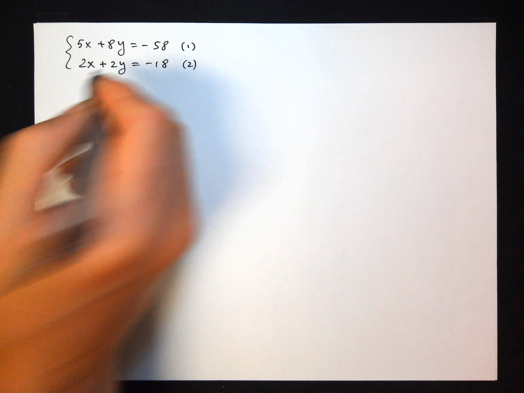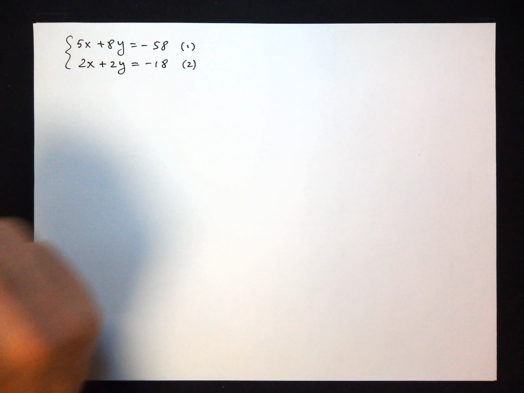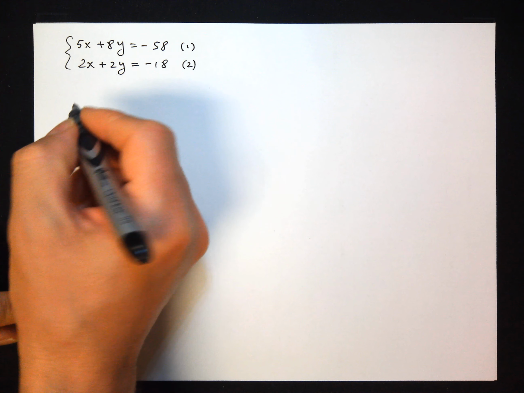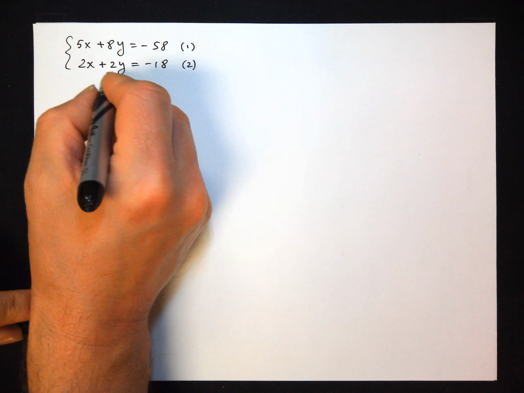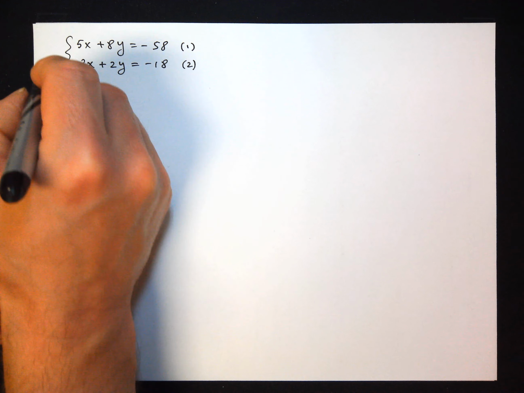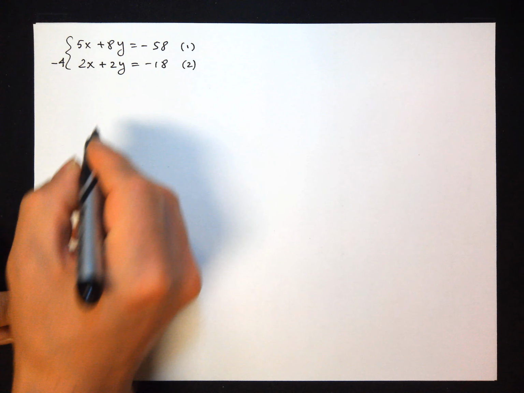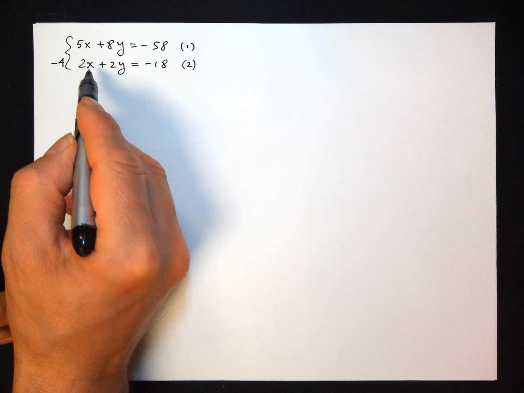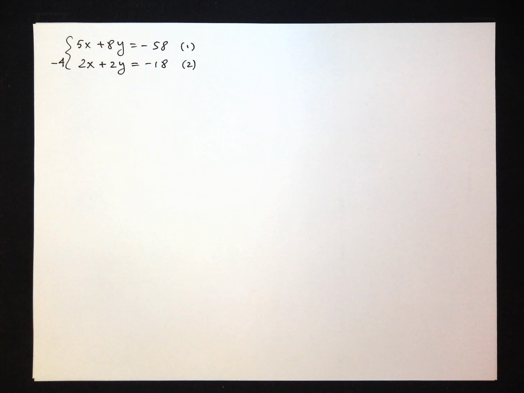And I think y is the easiest to get rid of because you have an 8 here, and if I have a negative 8 right here, I can get rid of the y. So that means if I multiply the second equation by negative 4, I can make this a negative 8. You can do that as long as you multiply both sides of an equation by the same number, because you are preserving the balance. Left side equals the right side.